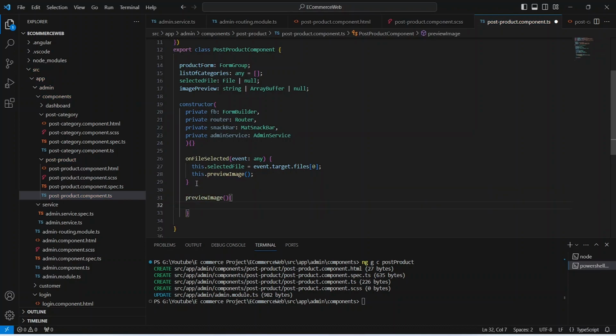After this we will call another function which is previewImage, and let's create this function here. In this function we will format our selected file so we can show a preview of the selected image.